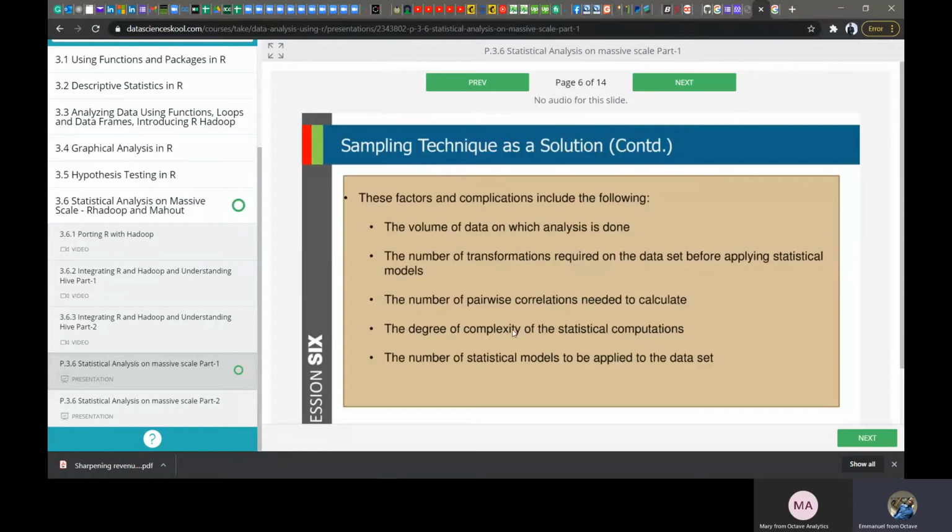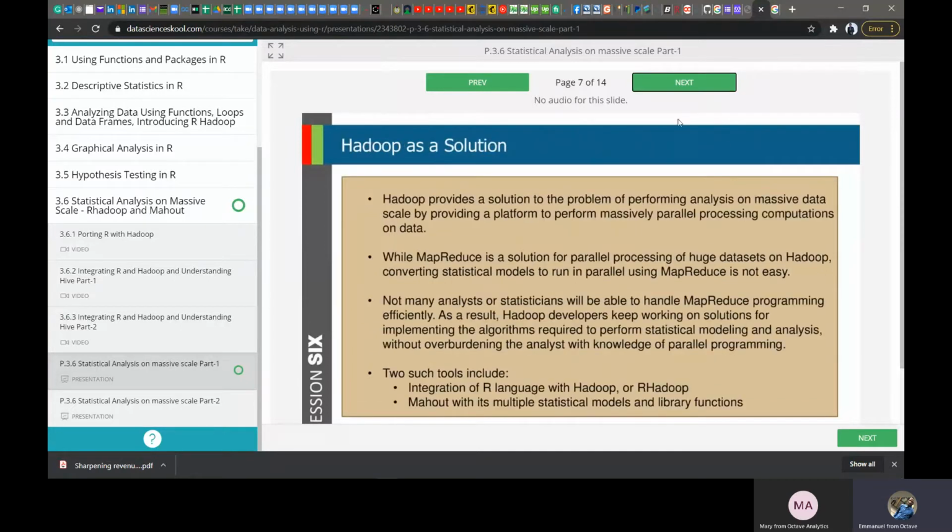So we have a lot of factors to consider. Hadoop provides a solution to the problem of performing analysis on massive data scale by providing a platform for massively parallel processing computations, because you can do your analysis on the whole data set instead of just a sample.